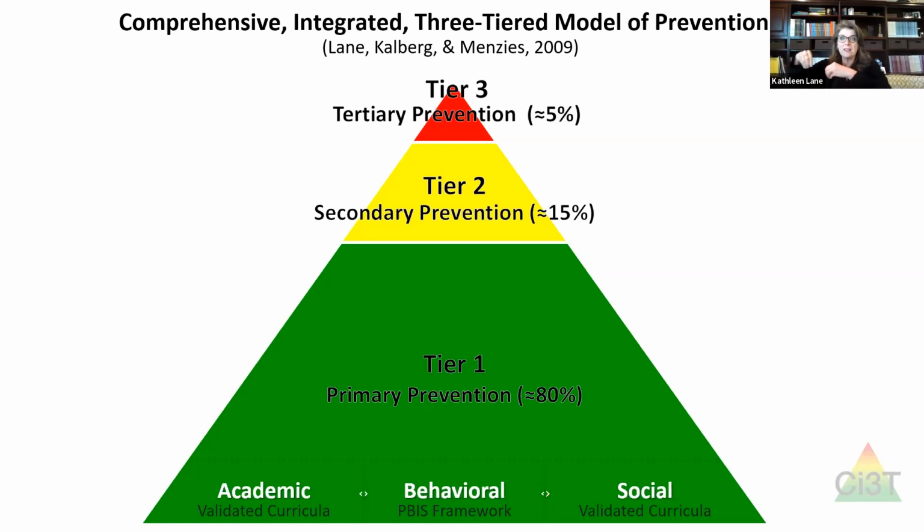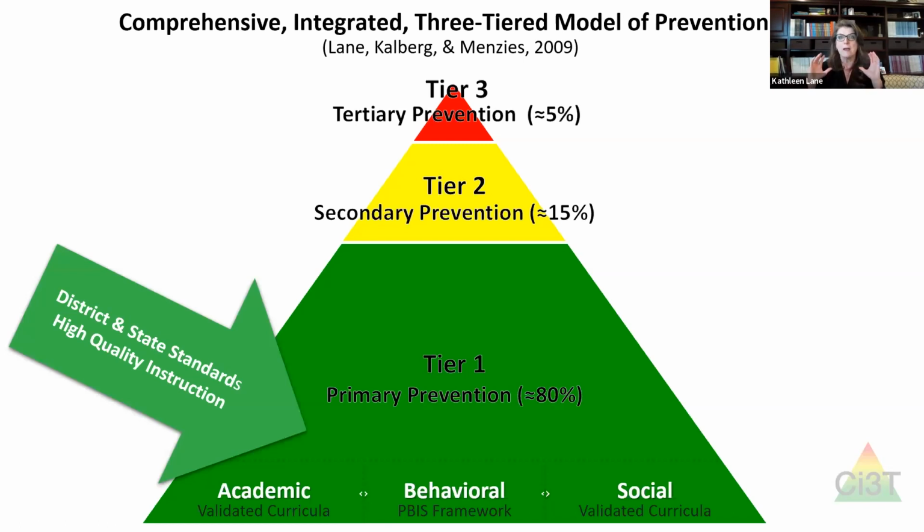So ideally, within a district, you have a district leadership team. Each school has their own CI3T leadership team, and this becomes the vehicle by which we provide everything for students, how we meet their multiple needs. So when we think about this work, we want to make sure that there's clarity for all the adults and the students and the families so that they know what we are offering, what we are serving to students in terms of how we're going to meet their academic needs. So we're going to clarify district and state standards. We want to provide high quality, engaging instruction. We want to create clarity so that anybody that's onboarding into a school system knows what to expect.